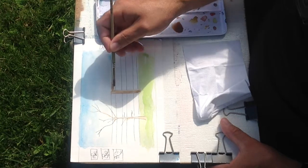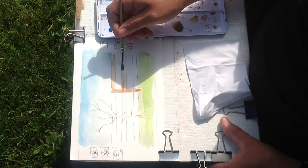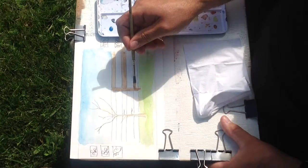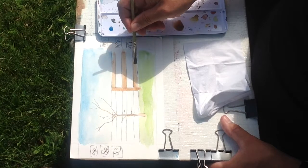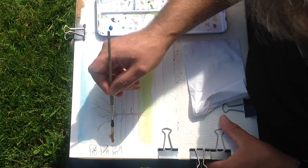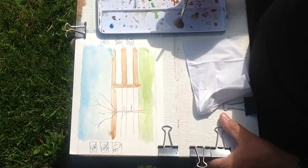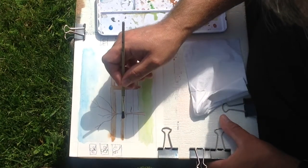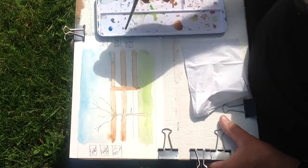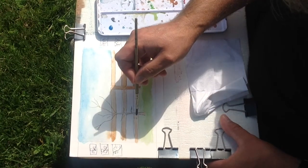and then a little bit across like that. A little bit across like that. There we go. And I made up enough brown that I could do all of that.